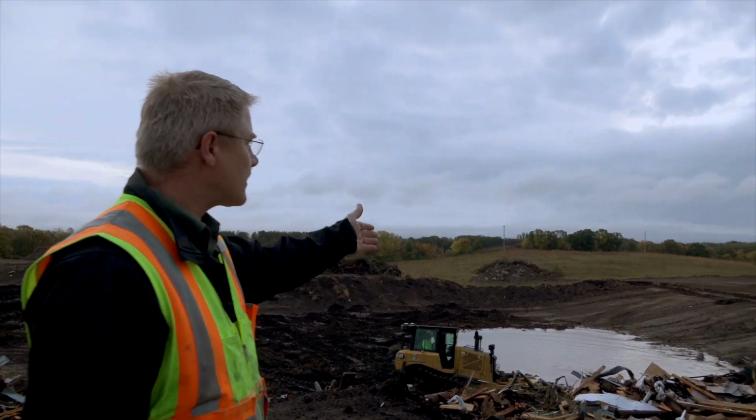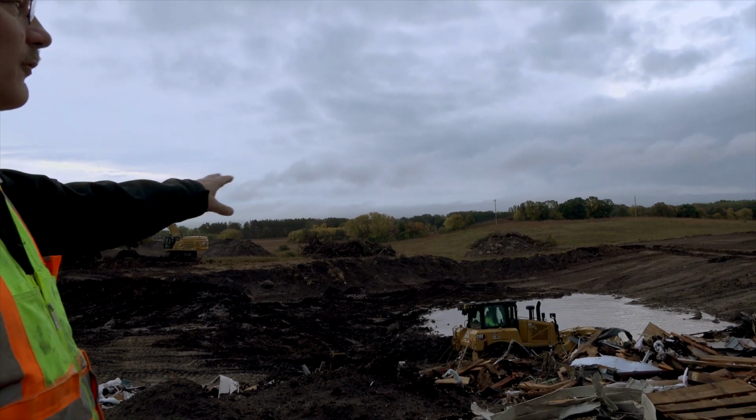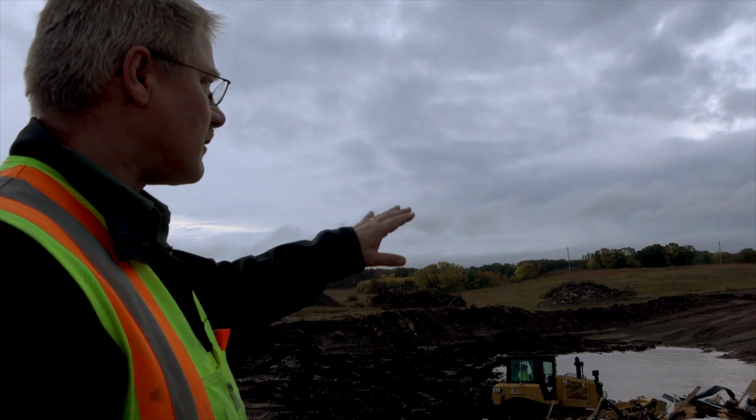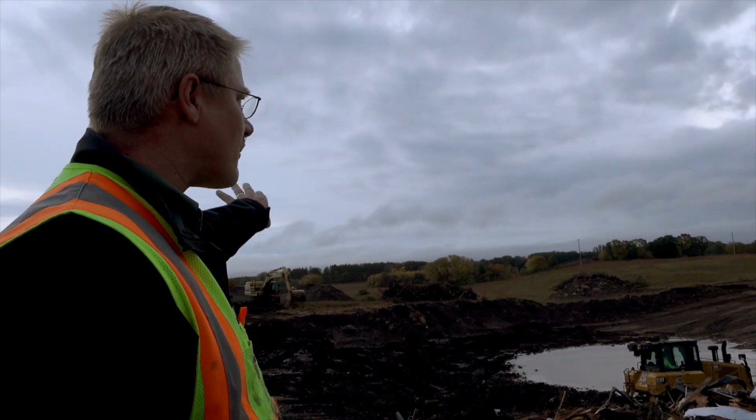So we had an engineering firm come in and design a demolition landfill. We've got maybe a quarter of it full right now, and we're building a new cell. A cell will typically last anywhere from 2 to 5 years to fill up. If you look behind us, you can see the area, dozers working. What they're doing now is clearing off topsoil, so we separate out the different types of materials they're taking out, and I'll explain what we're going to do with them after they stockpile in different areas.